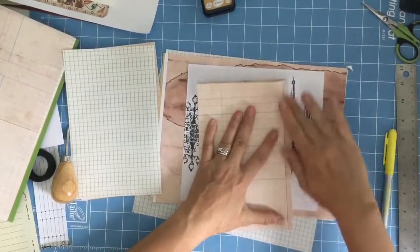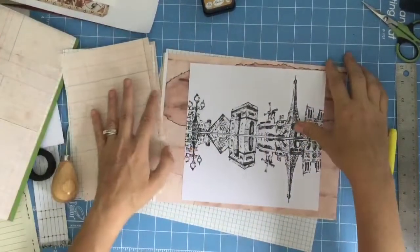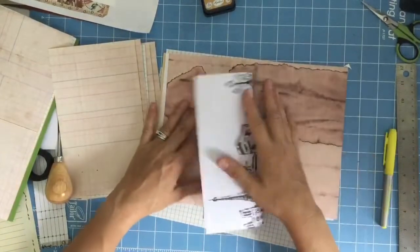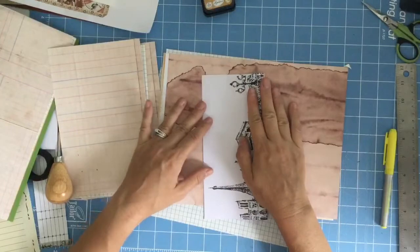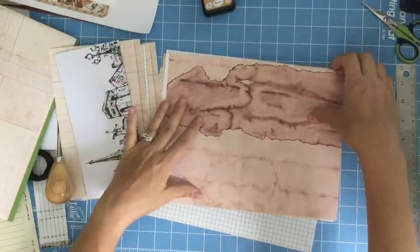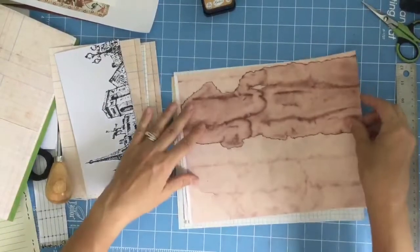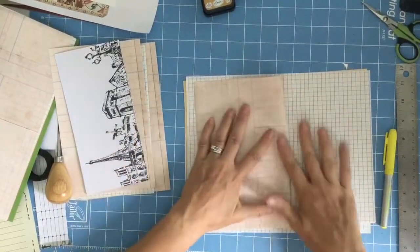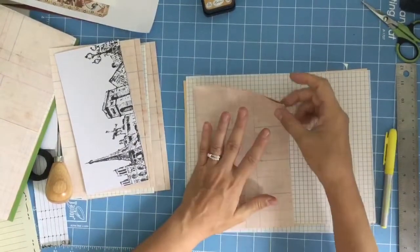You know what? I might... Oh, no, I can't do it with this one. I want this one folded this way. And I know some of you are looking at me going, it's 5.5, fold it the other way. No, I don't want to. That's how I want to do it.